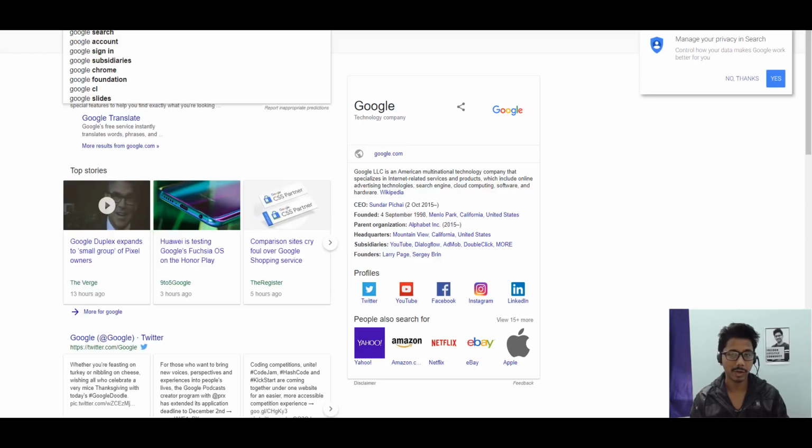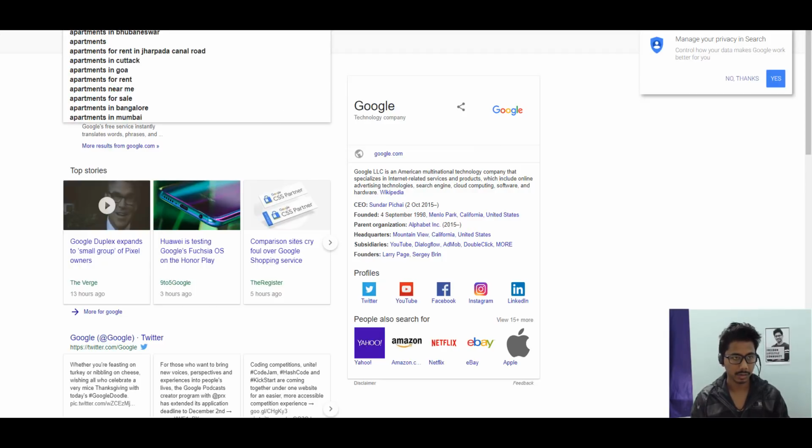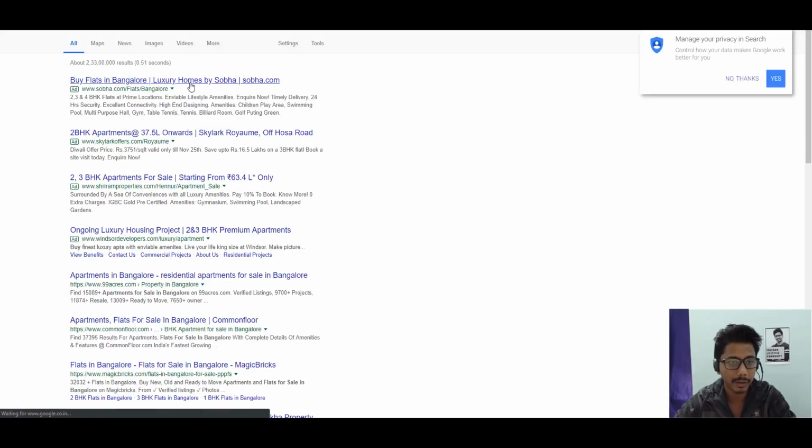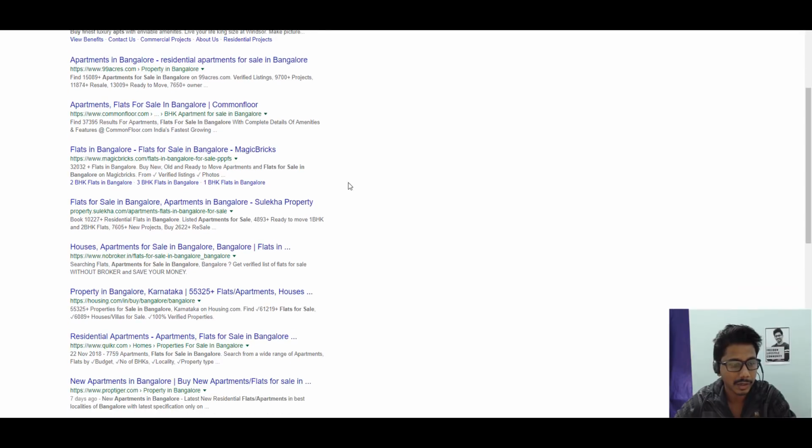If you are in Bangalore and want a flat, you will be searching for apartments for sale in Bangalore. So just go ahead and see what all websites come up. These are all paid ads, so we will ignore these, and just go to the normal organic listing.